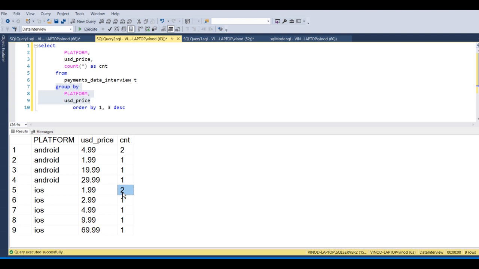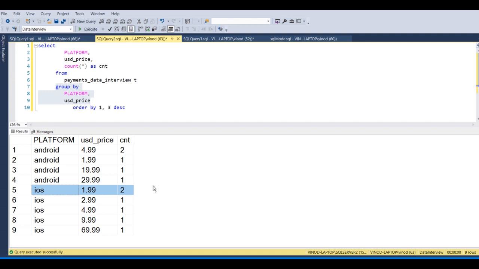So now what we have to pick up is a row where platform and price is fixed, and for that which has the max count. That means if you fix the platform Android, right? So we have to focus only on the selected region. Now when platform is fixed, we have to find which is the row which is having the highest count, right? So you can see when it's Android and price is 4.99, the count is 2, which is the highest. Similarly, you have to go in iOS set and find a row which has the highest count. So iOS and 1.99 has a count of 2. So our focus will be only on these two values, Android 4.99 and count 2, and iOS 1.99 and count 2, because these two have the highest count.